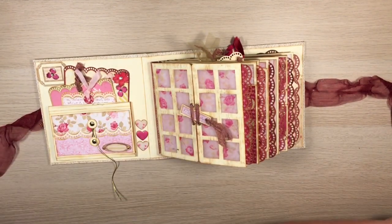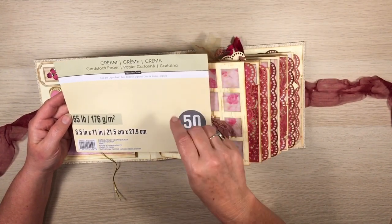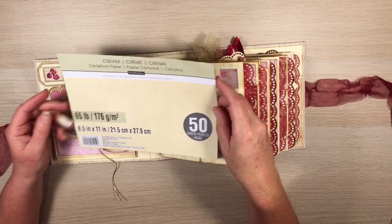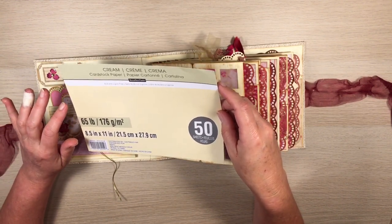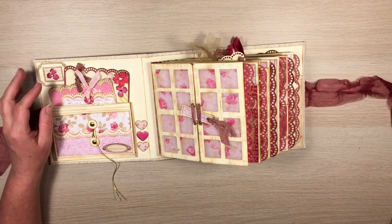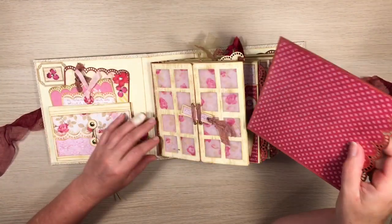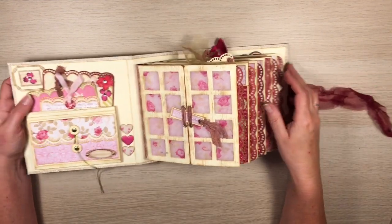And then I use this Recollections cardstock in cream, 65 pound, and I use that for all of the pages and envelopes and pockets and things like that. And I started to run out of that towards the end as well, so some of my inserts, you can see, are a different colour altogether, but I actually think that works really well, so it just provides a bit of variety.